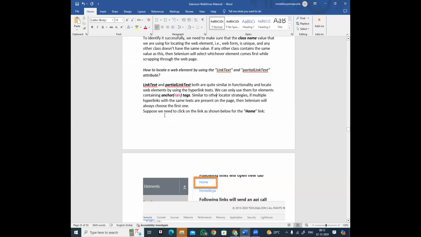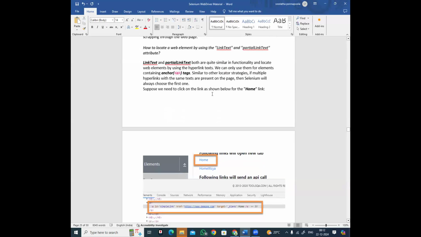If multiple hyperlinks with the same text are present on the page, then Selenium will always choose the first one. So here also we need to ensure uniqueness. If multiple links are there, we need to select starting from the first one using an index.